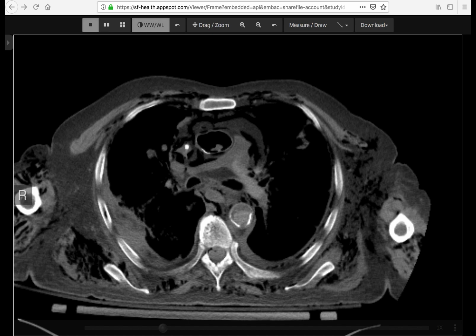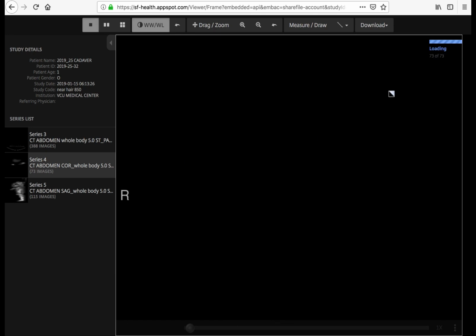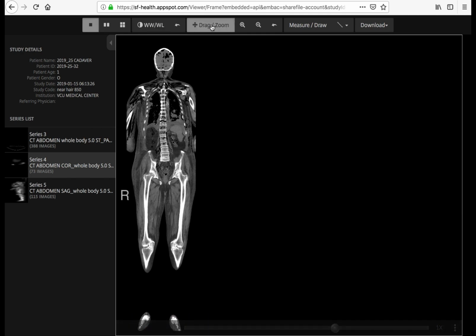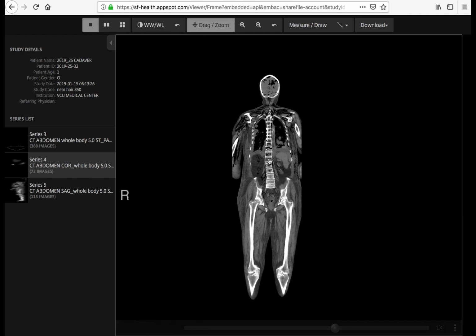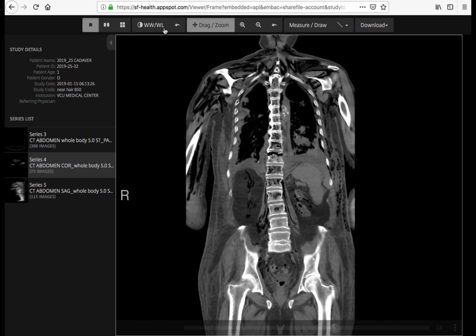And now the last thing I can show you will be how to open up the coronal and sagittal image series of your cadaver study. So you can click on this arrow to reopen this pane, and it's very simple. Just click this series 4 to open your coronal images. I'll click that, and it'll take a minute to load. Now, same thing, you can click the slider to drag the images, and we'll click on the drag and zoom tool to pan the image around. I'll click the letter A to zoom in, pan, and we can re-window over here.